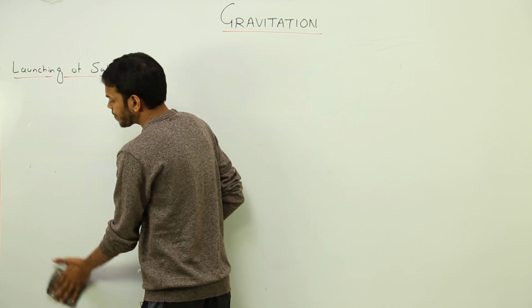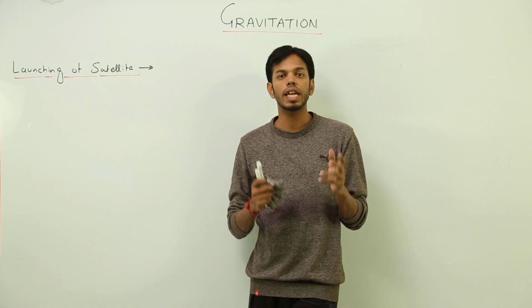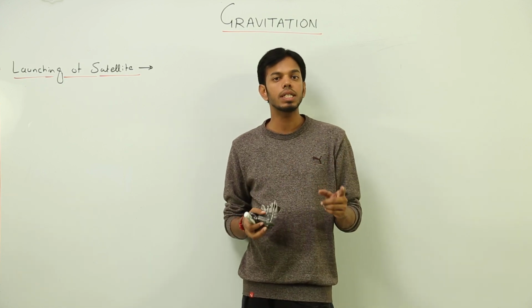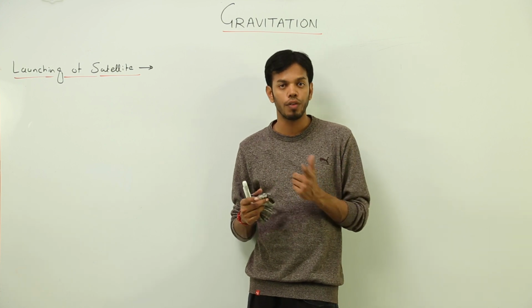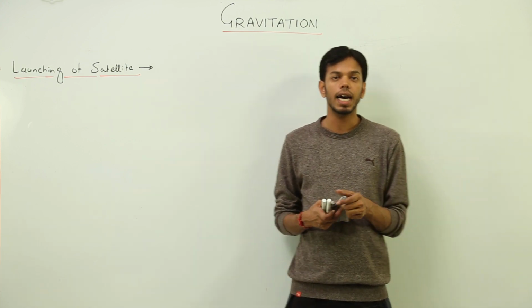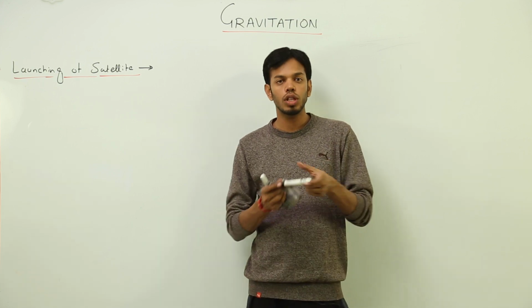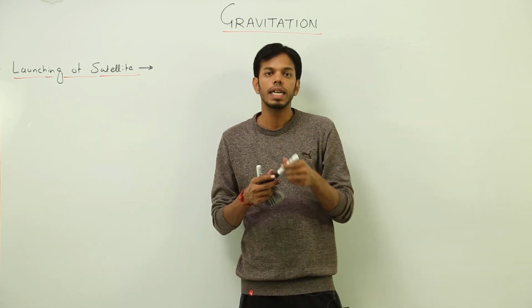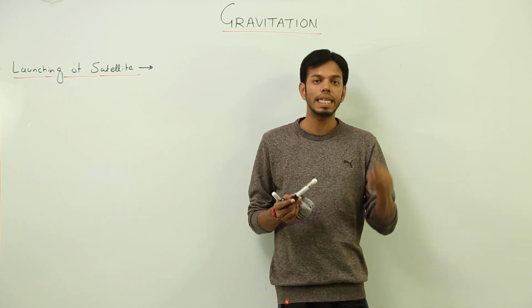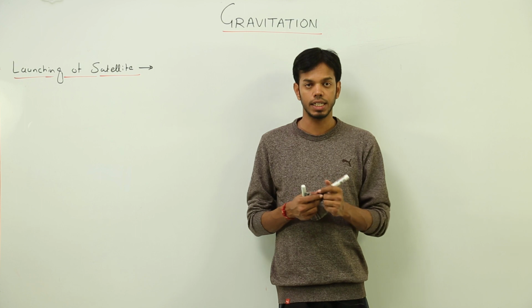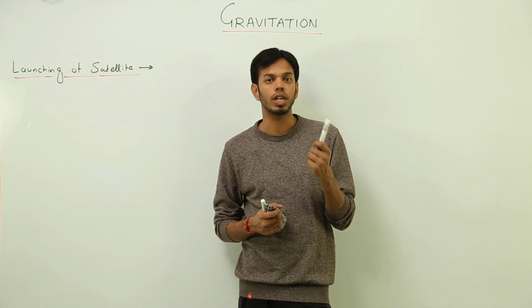For example, Earth is revolving around the Sun due to the gravitational pull of the Sun. That means centripetal force is provided by the gravitational force of attraction. Secondly, if I tie this marker with a string and rotate it, the revolving motion of this marker in that case is given by what? The centripetal force is provided by the tensional force in the string. Lastly, electrons move in circular orbits about what?